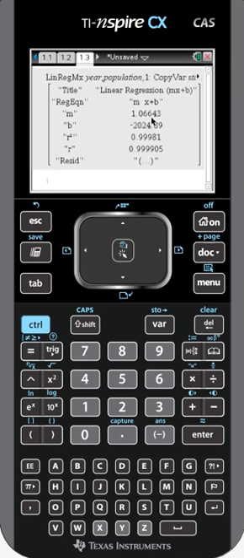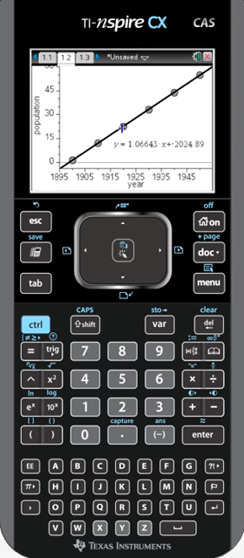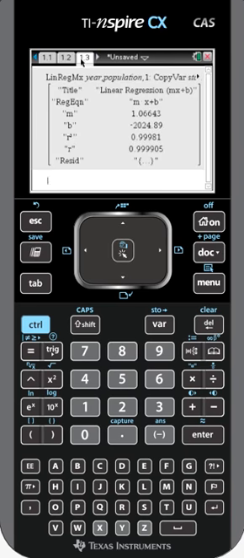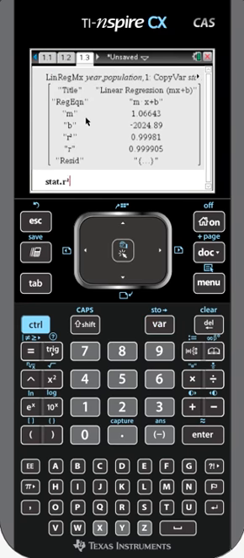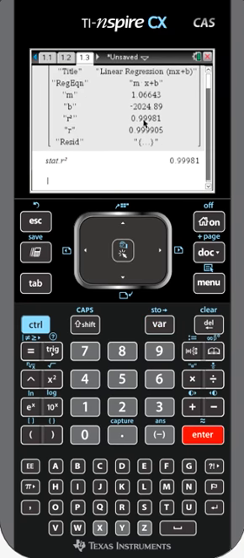And then here, it's giving me my M value. That's the slope of the line. It's going to give me my B value, negative 2,000, and so on. You notice if we go back to the previous screen, there's your M value, there's your B value. So it's the exact same thing that the calculator is doing. But here, it gives you these variables, which is kind of nice. And then it also tells you your R and your R squared. It's kind of nice to know the coefficient of determination if you're a statistics student. So that's where you'd go to get those. And if you hit the variable key, you can access this stuff. If I go to stat R squared, it knows what that is. It pulls it from there.